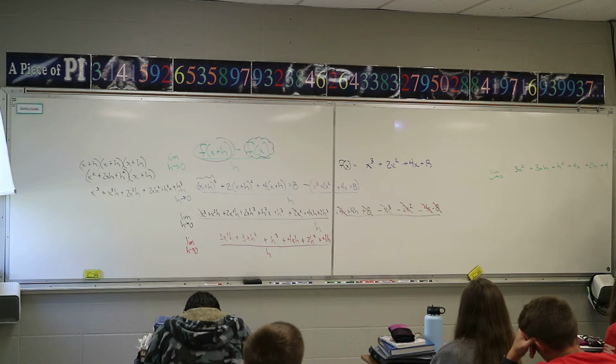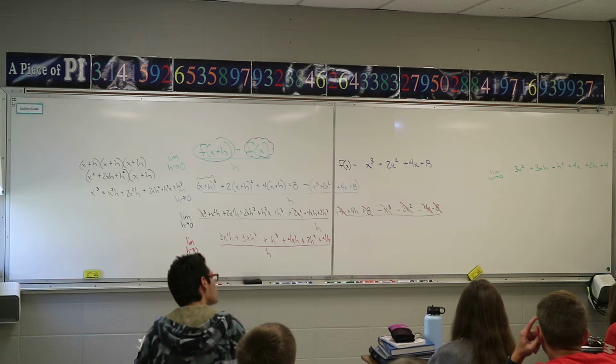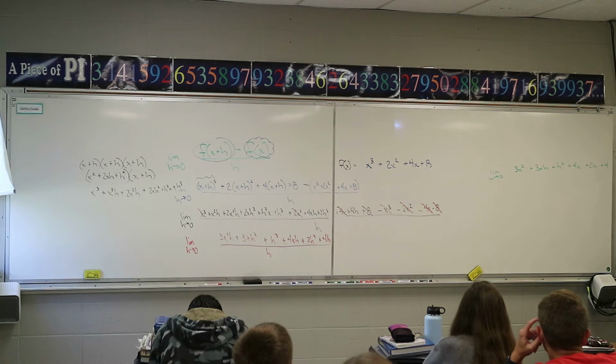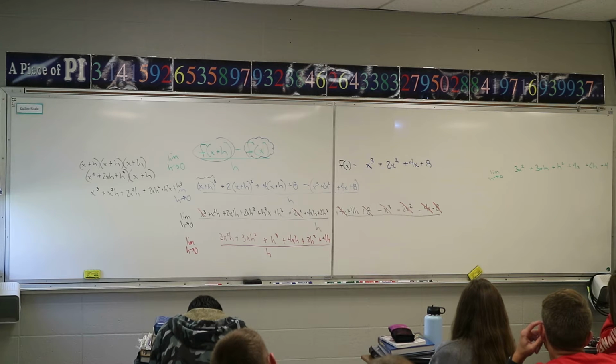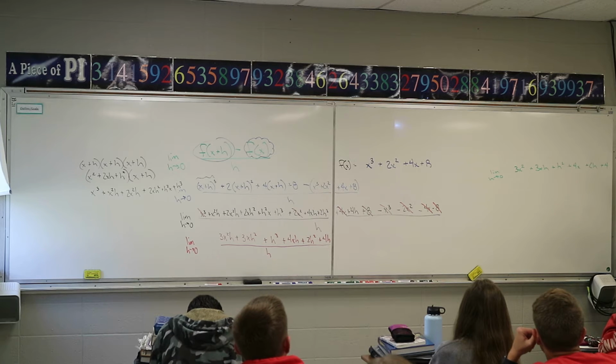Now, here's the idea. I got to this point, right? You agree that I don't have a fraction. Yes. I can plug in 0 now for h. Yes. Because h is going towards 0, right? So at this point I've canceled all the h's, and they're going to turn out to be zeros. What's left?